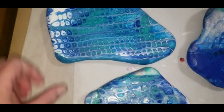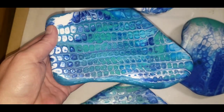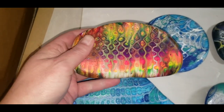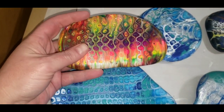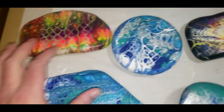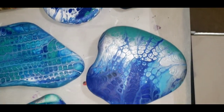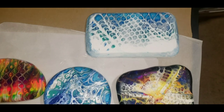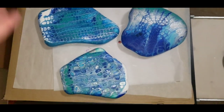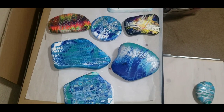Here are the finished rocks. They are dry and gorgeous. I think it looks like snakeskin — isn't that neat? So it's basically the rainbow swipe that Katie showed you the other day and then I added silicone with the comb. These are the two we made in the video and just some others we were playing around with. So fun. I wanted to show you guys the finished products and let you go make some fun yourself.